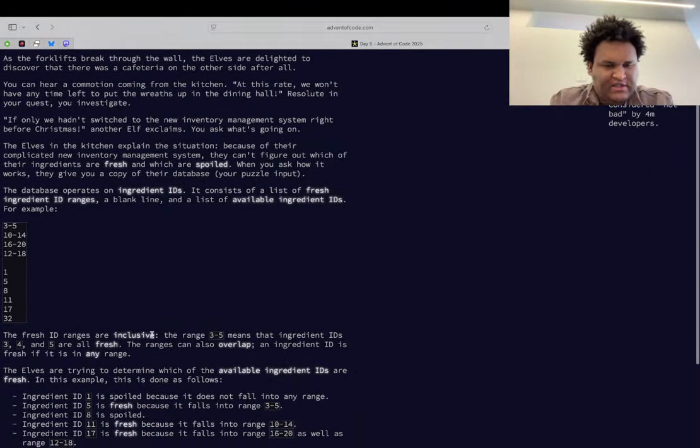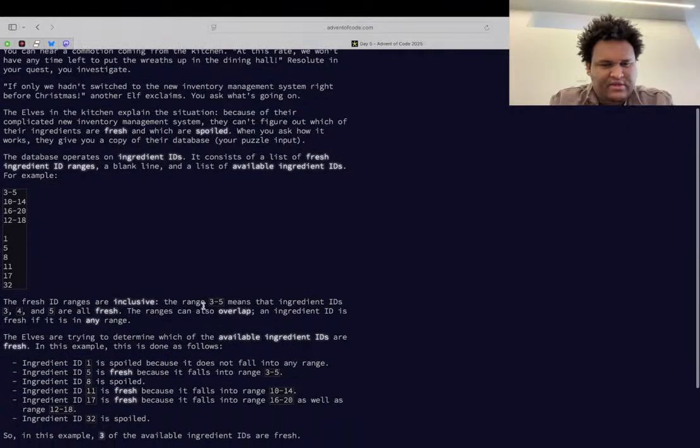The fresh ID ranges are inclusive. The range 3 to 5 means the ingredient IDs 3, 4, and 5 are all fresh. The ranges can also overlap. An ingredient ID is fresh if it is in any range.